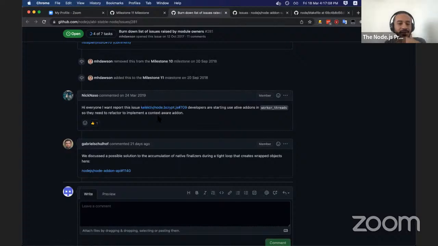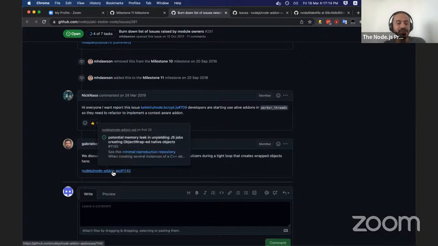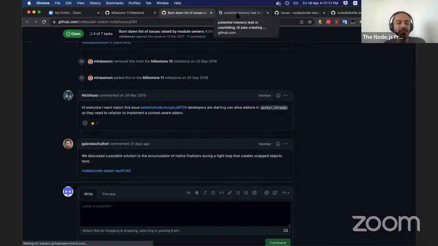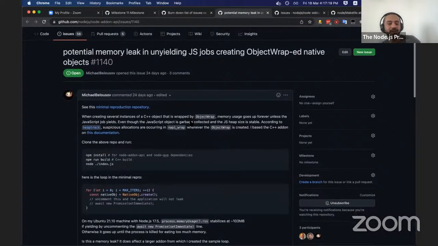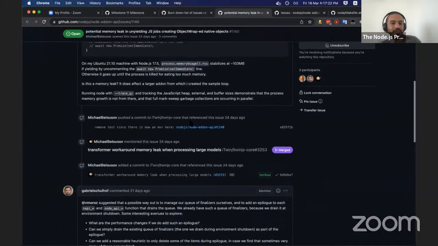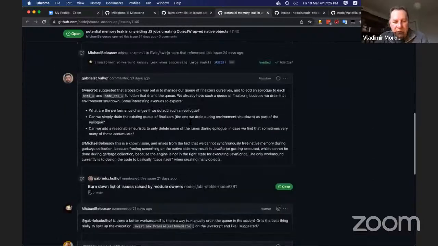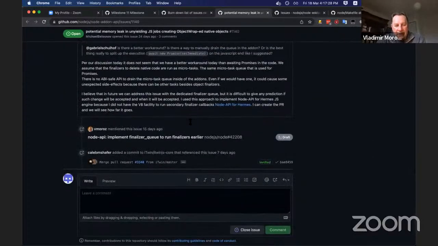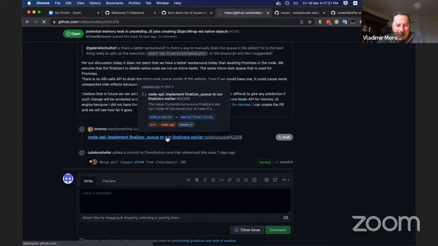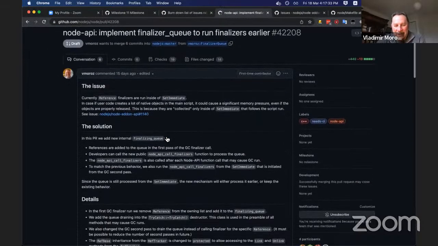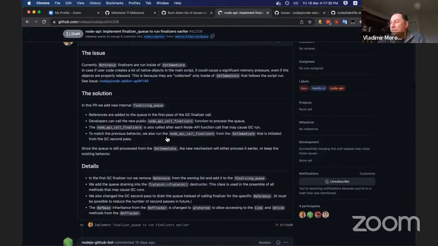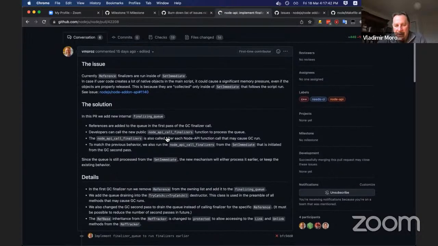Worker threads, they need to be context aware. Okay. This, I think, was the issue of the finalizers that you have been working on, Vladimir. Yes, this PR is getting close. It was kind of different thinking about exactly what needs to be done there. It's still kind of in draft, and I'm preparing some major change to this approach. So the idea would be, instead of creating this finalizer queue, which is what I was thinking about, I'm trying to address the core of the issue.